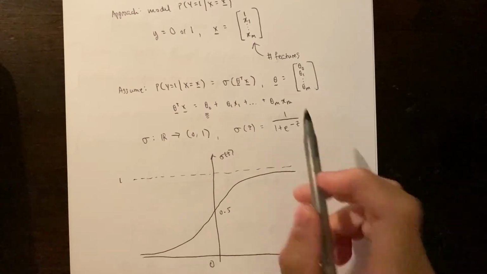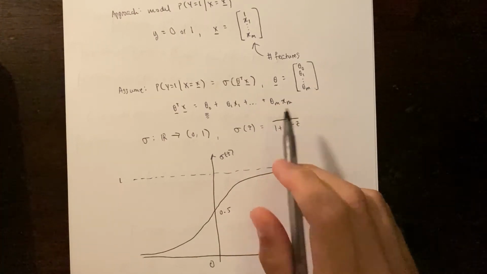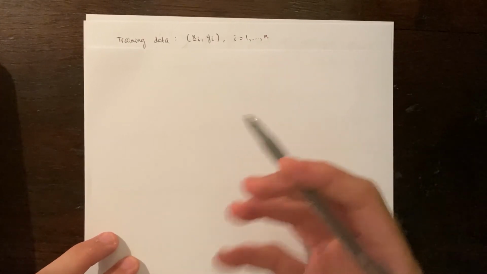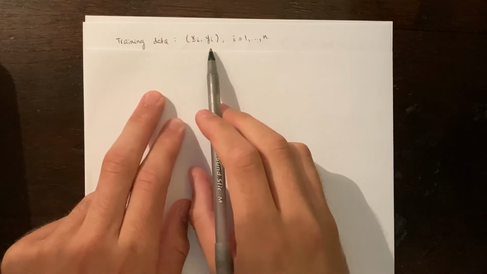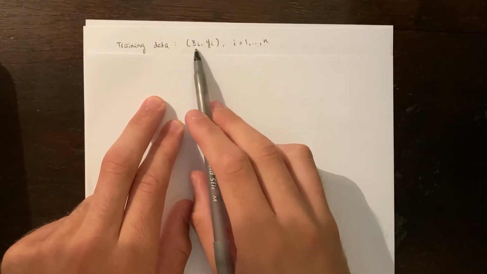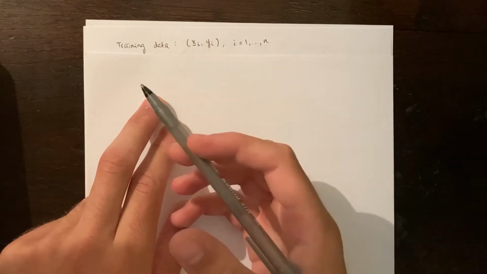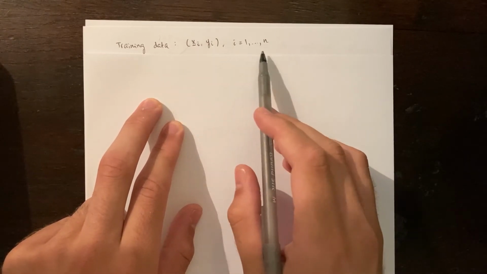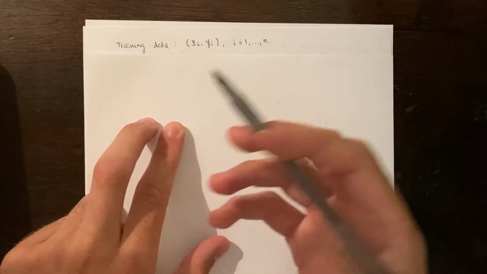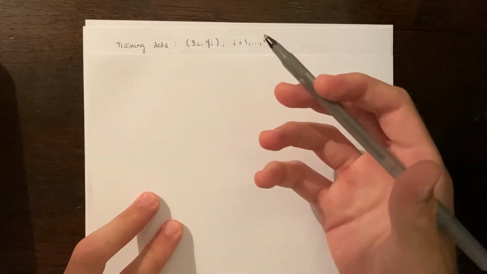Okay, so now the question is, what should this theta vector be? Well, that depends on our data. And in order to have a model that does well on a general data point x, which could take on many different values of the various features, we need to base our theta parameters on a variety of x's. And that is called our training data. So in this case, our training data are pairs of x vectors and the corresponding y value, which is a 0, 1, indicating the class that x belongs to. And let's say that we have n of these, so we have i going from 1 to n. And we can use this training data to learn the optimal theta.